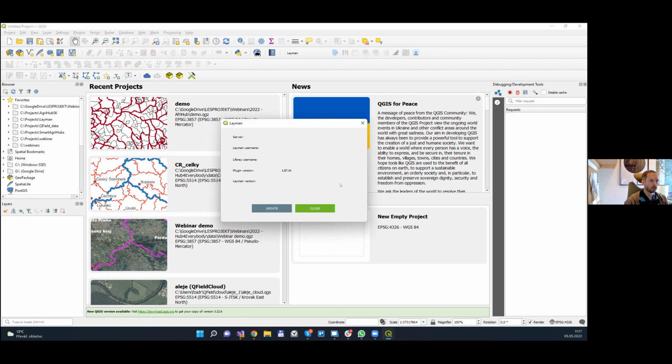A dialog should pop out that the plugin was updated, and you will be asked to restart QGIS. Actually, it didn't ask to restart QGIS, but it installed it and updated it. Okay, so perfect. And yeah, please restart QGIS. When you start it again and open this tool, you should see this version 1.8.7.14.